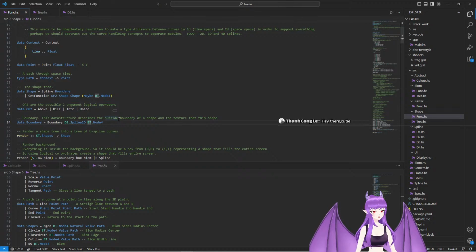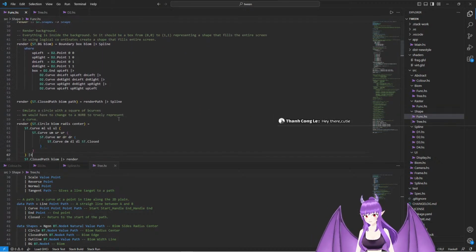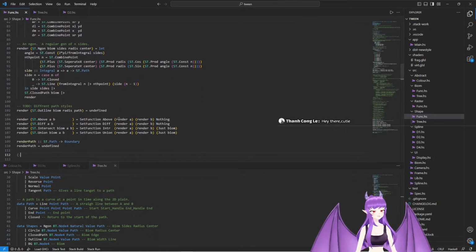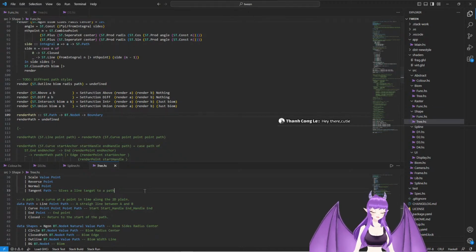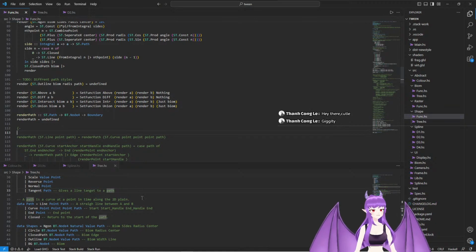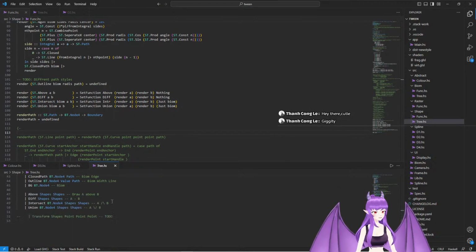BT node. Right there. So we're copying this across. Goes arrow. So it takes two arguments, a path and a node, and gives us a boundary. All right.